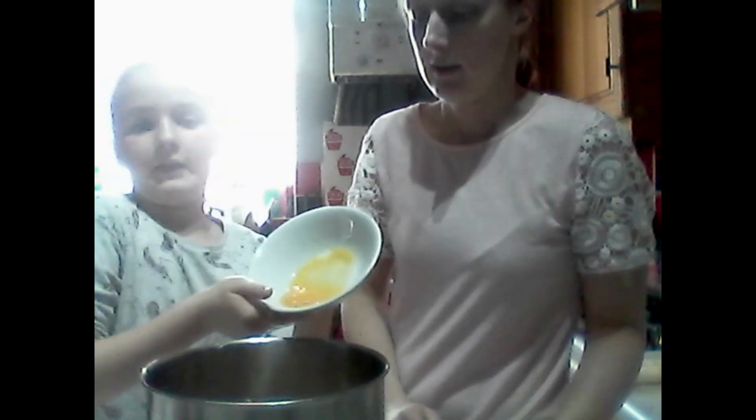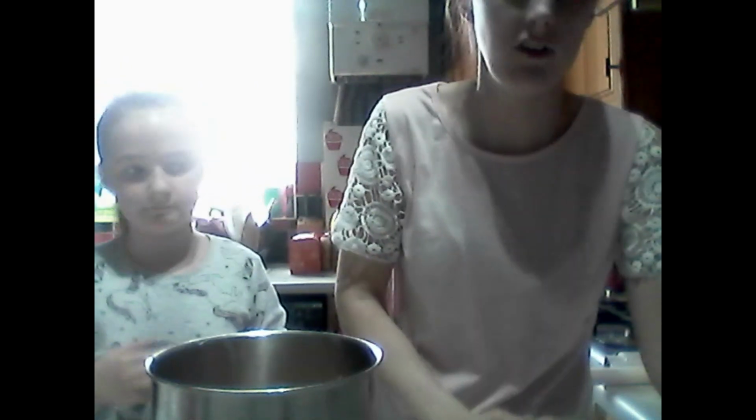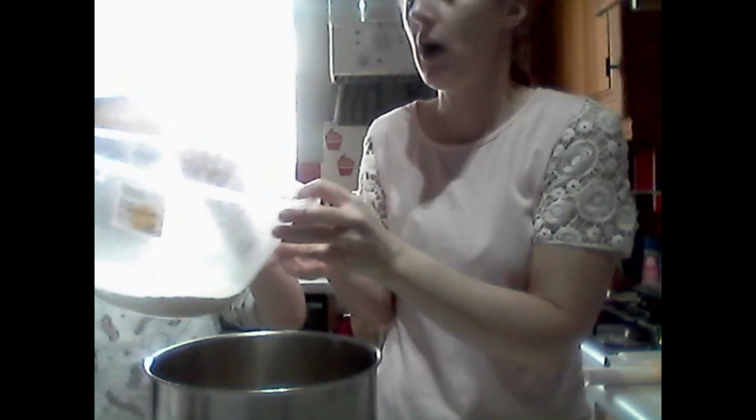Anyway, so to that now, we're going to add 2 egg yolks. So not the whole egg this time, just the egg yolks we're using. Just the yellow, lovely egg yolk. Then we're going to add 225 grams of plain flour. If you can't get plain flour, you can use self-raising, but when you add the self-raising flour, you don't use the bicarbonate of soda, which we're going to add next.